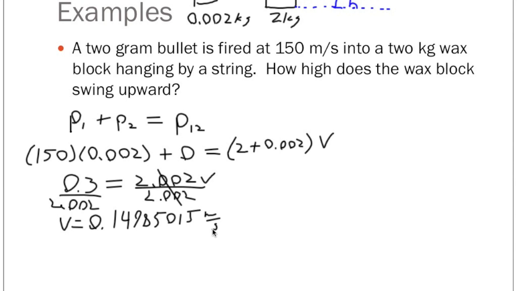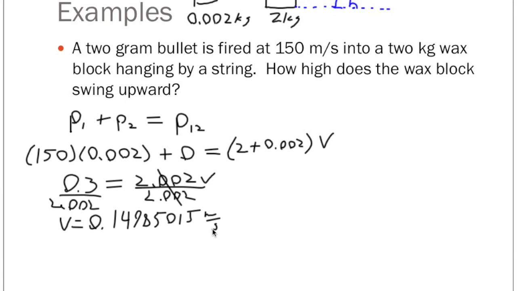So we need to figure out what kinetic energy this block has to start with. Now, note that what we're saying here is we're talking about the kinetic energy going from kinetic to gravitational potential after the collision is over. And so you really don't have to worry about saying, hey, wait a minute, this is a totally inelastic collision, the energy is not conserved, because we're not actually looking at energy until after the collision is finished. And so that's the way we sort of get around that issue that might otherwise cause us trouble. So let's take a look.